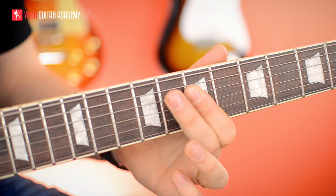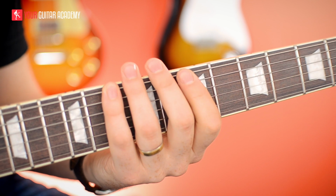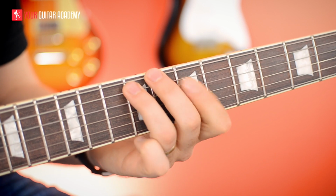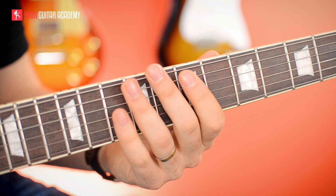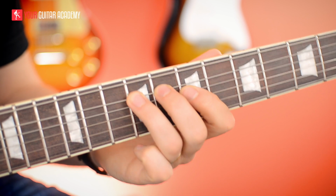Okay. And then the last little lick is based around this pentatonic box 1 in D major, and it goes like this. Okay, so I'm just simply going from 7 to 9, hammering on. Then the 7th fret of the D, back to the 9th fret of the A string.